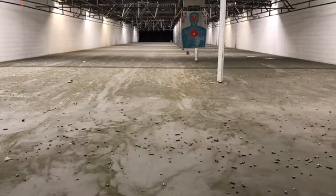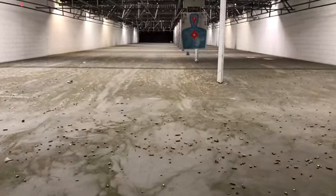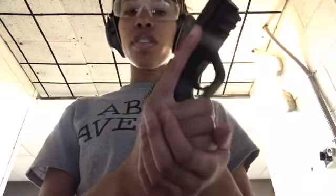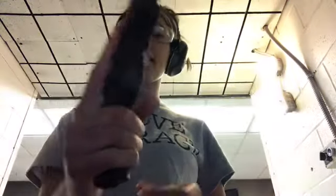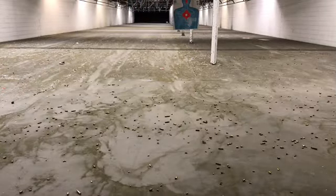So this is my target. First thing I'm gonna do is take the magazine. Wait, 1 second. So I skipped the step. So I have my firearm right here. You wanna make sure you keep your finger off the trigger until you're ready to fire. I'm gonna take my first magazine and slide it into the magazine well, hit it, make sure it's in place. And the first thing, before I cock this firearm, because it will have a round in the chamber, I'm gonna reverse the camera, sit the firearm down, so that you guys can see what I'm doing. All right, so it's cocked.